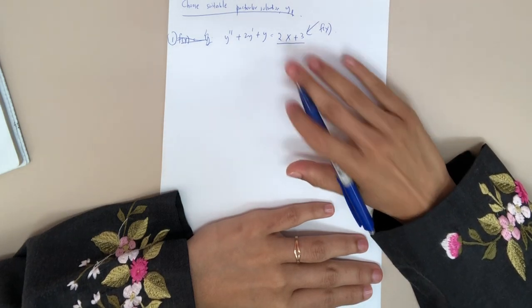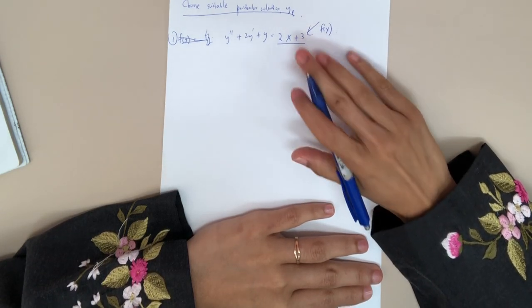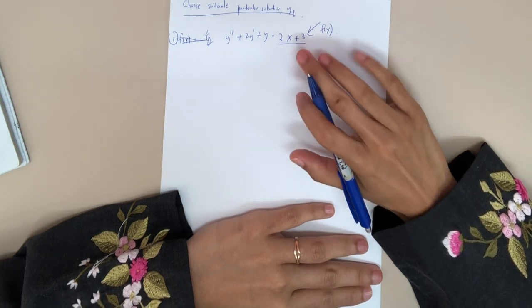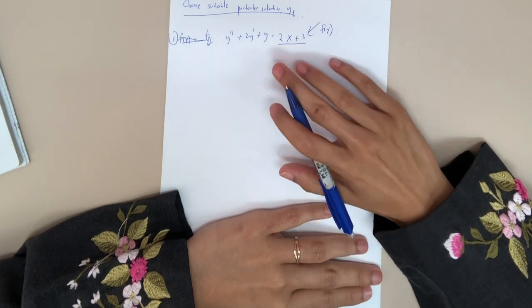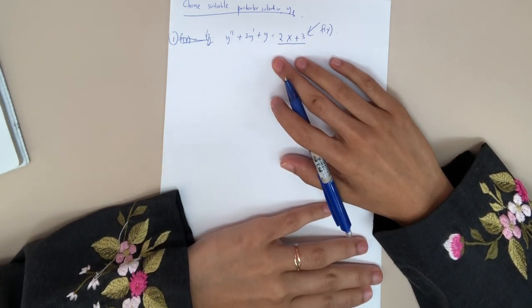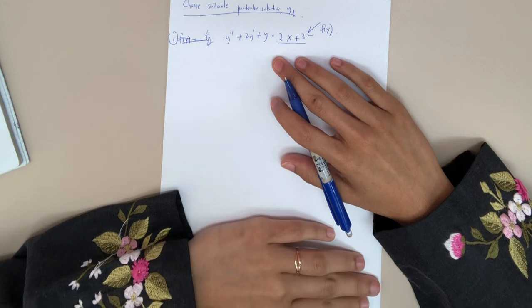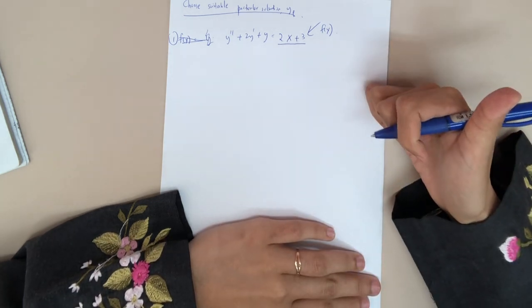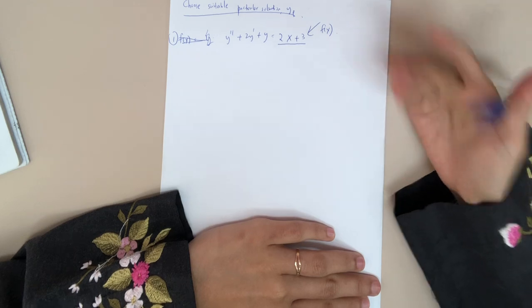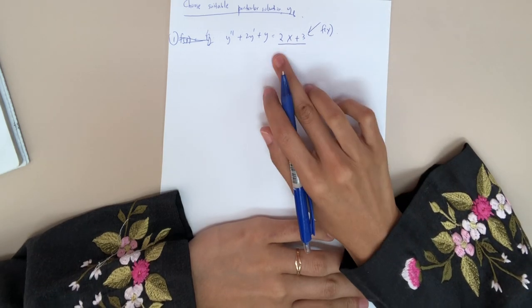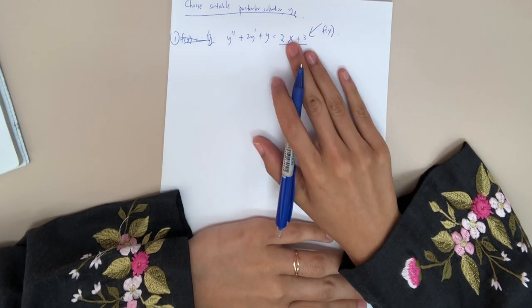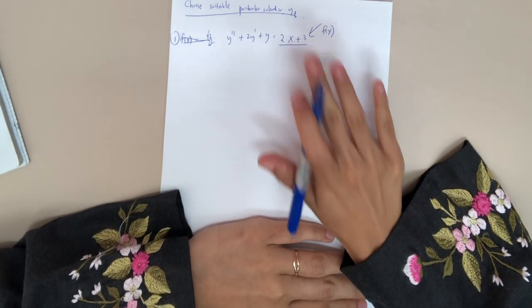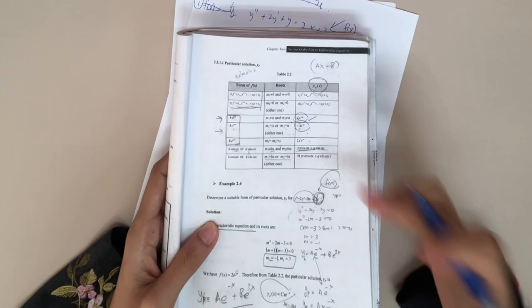Of course, your f(x) is not equal to 0 because this is a non-homogeneous equation. But now you need to know which category your f(x) lies on. You can refer to the slides, back to the table. As I said before, we have polynomial, exponential, and also trigonometry. So this 2x plus 3 actually is a polynomial. So you just refer to row number 1 and row number 2 of your table. You can refer to the slides.